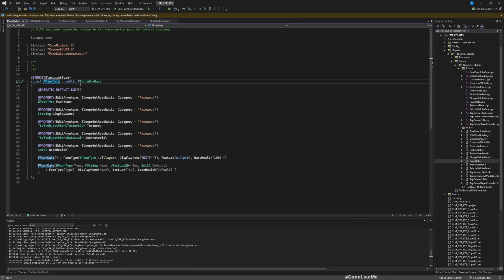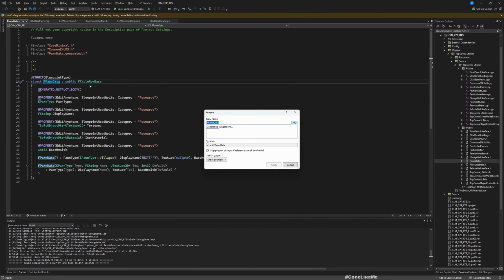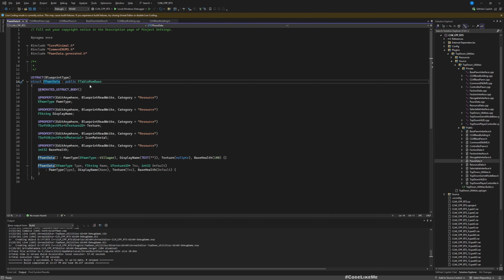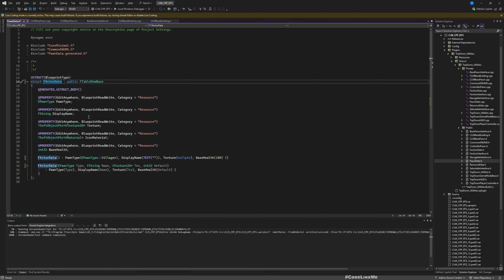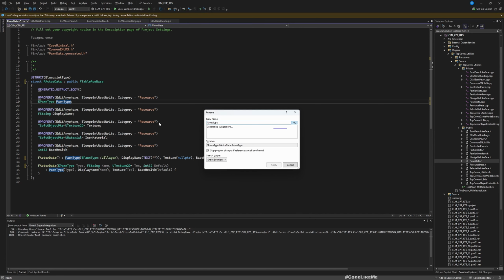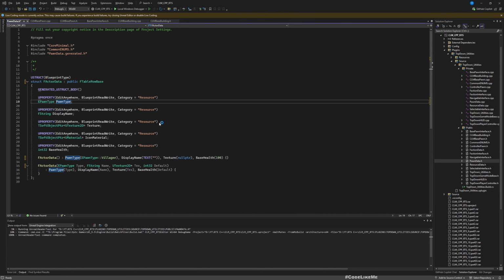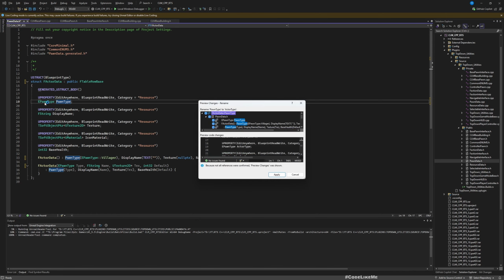So in this one, instead of pawn data, let me press Ctrl and R twice. I'll start calling it data. And this, instead of calling it pawn type, let's call it actor type. And it's pawn type.